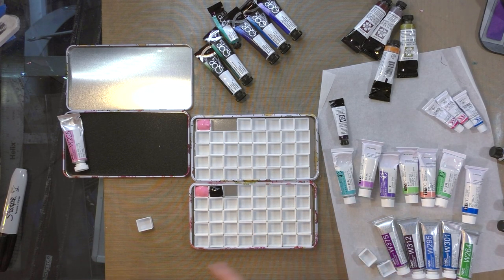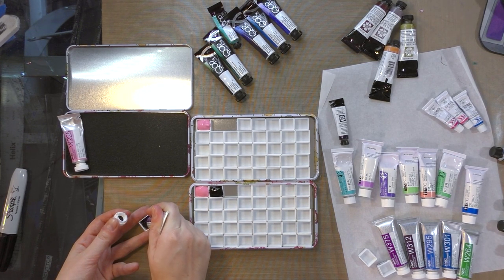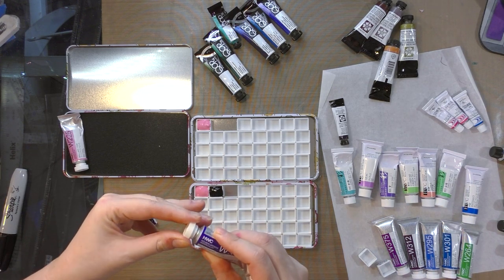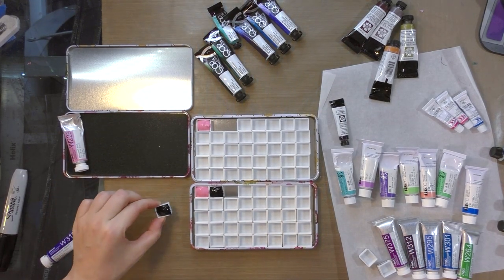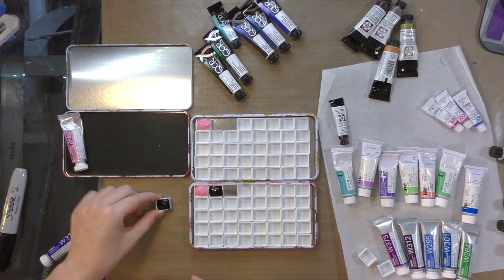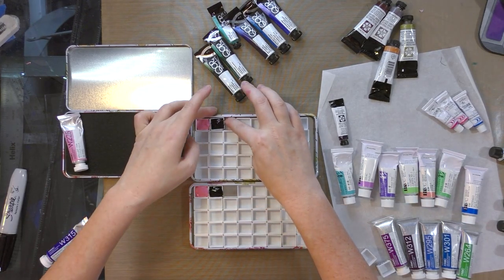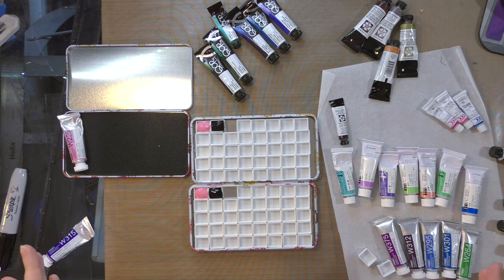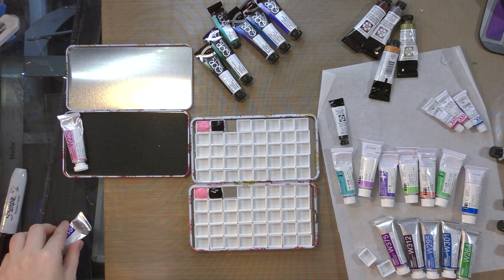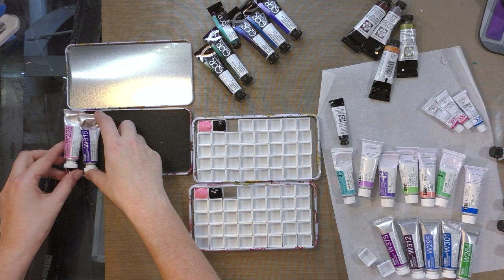And then once I have filled all of these and let them cure, I'm going to cut pieces of watercolor paper out and attach them to the inside lid. And when I'm filling half pans, I just squeegee my paint off onto the side, and I'm going to give it a few taps just so it kind of settles and push it into place. And I'm going to work my way through all of the paints that I've selected, and I'll probably go back and select some more, but I'm going to put this right here next to the HWC Brilliant Pink.